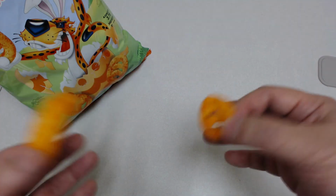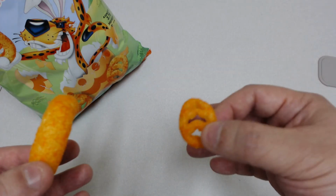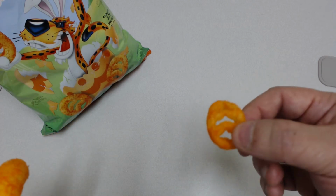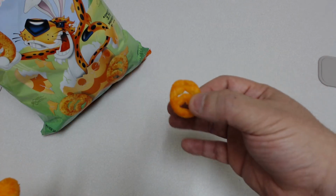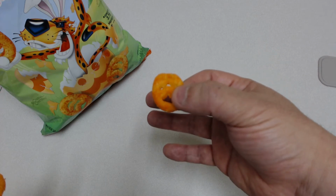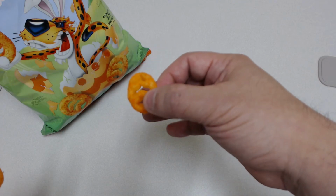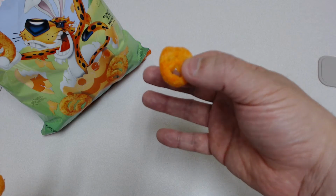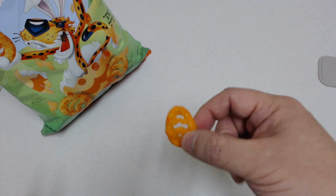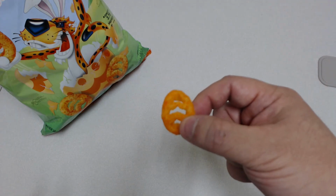But that's not how people are going to eat them, right? People are going to go into the bag and grab one out, and they're going to come out with this egg, or possibly they're going to just go in and grab an entire bag full. I think that a lot of people don't do that with Cheetos though, because you don't want to get that cheese dust all over your hands. So that's not a particularly great way to eat Cheetos in the first place. So if you eat these one by one, I don't think it's going to be a very pleasant experience.